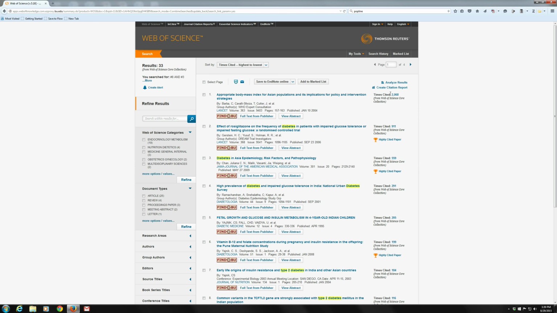So something else about this, so maybe in some cases, these papers are a little bit too old. So say this is great, this paper's been cited, this is a paper here from 2001. This paper might be fantastic, but now it's 14 years old. That might be too old. This is even older. This is 20 years old now, 1995. So maybe that is a great important paper, but there's probably been more current research on fetal growth and glucose and insulin metabolism in children in the last 20 years.